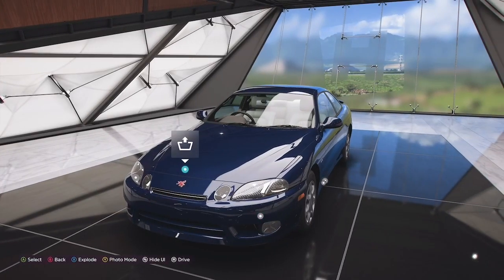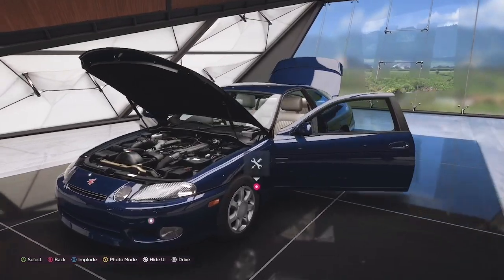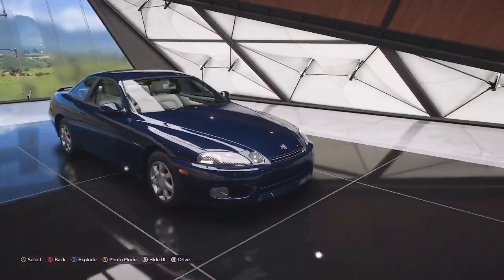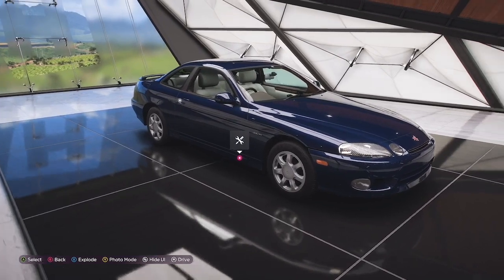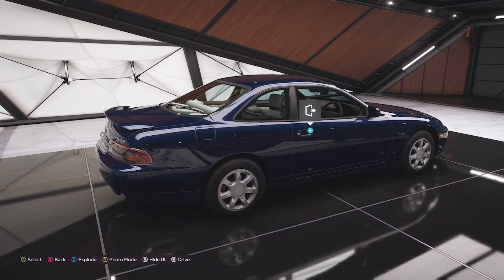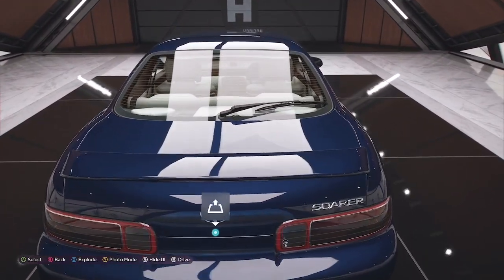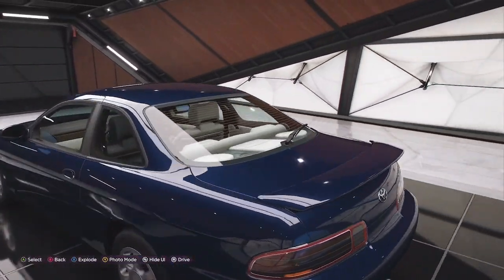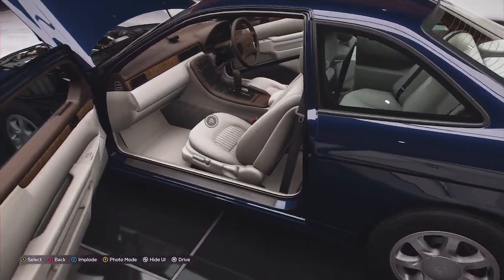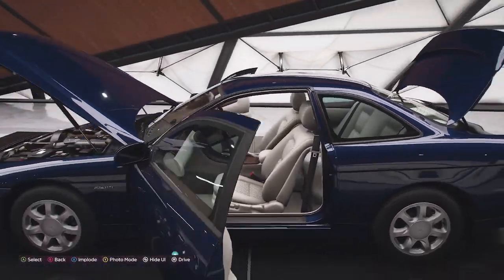So the Toyota Soarer has been added to Forza Horizon 5. This is technically the Lexus SC300 that we already have in the game. However, this is the JDM version and it's also a new model. They'd obviously rescan it because the Lexus SC300 model is from Forza Motorsport 4, so rather old now. I suspect this car will actually replace the Lexus SC300 in future Forza titles, although maybe not, I don't know.